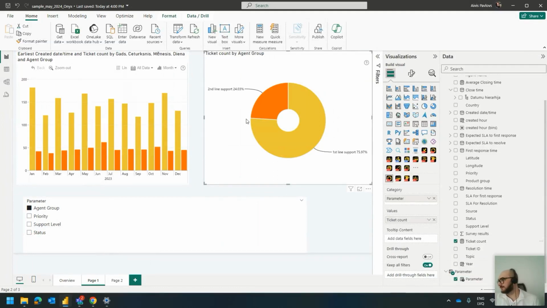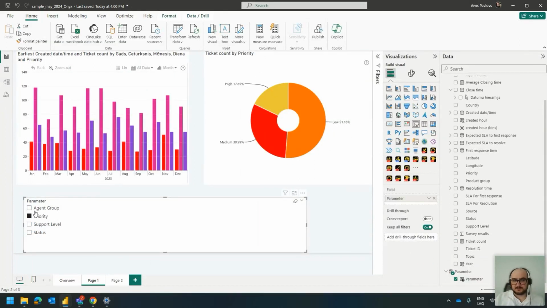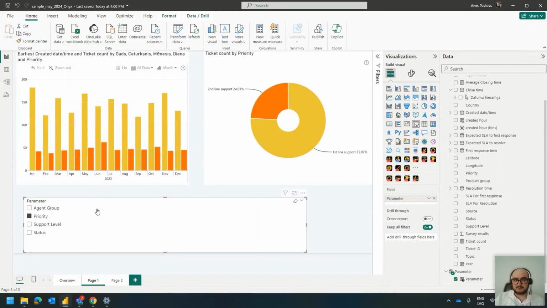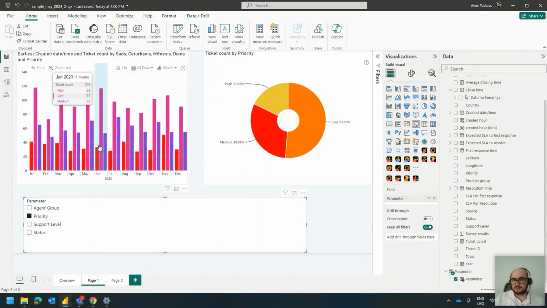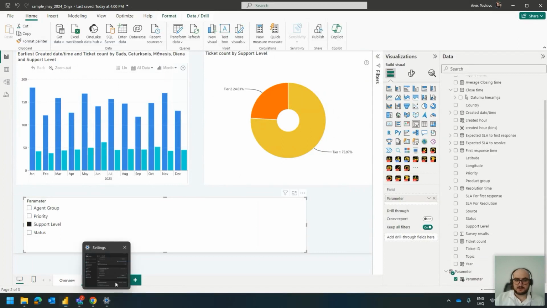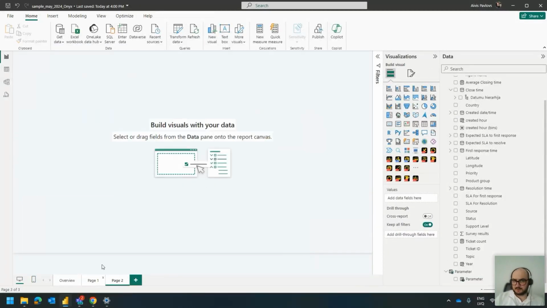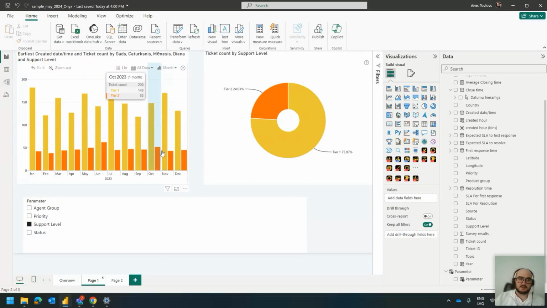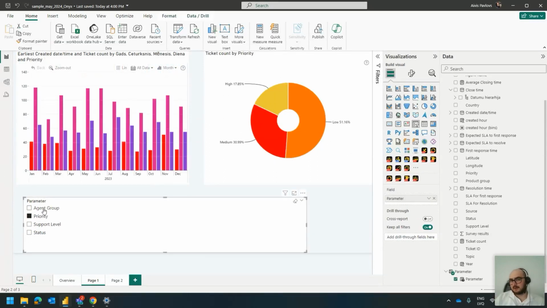So in this case, for example, if I switch between them, you can see that this chart switches between different colors, whereas this one doesn't. If I go for a different something again, you can see this one switches, this one doesn't. Sometimes it is just a bug with the visuals. So one thing that I highly recommend to do when you're introducing the visuals and when you have a lot of different visual switches and so forth, refresh the page. Allow the visual to get a fresh load. And then just again, go through these and see, okay, the issue is still here. It's still persistent, right?